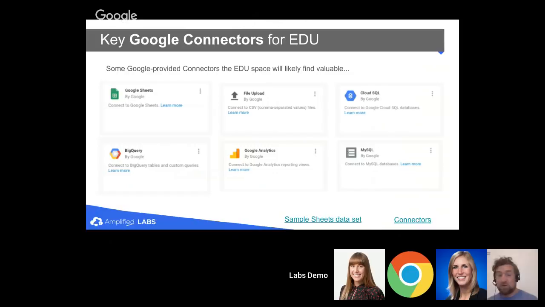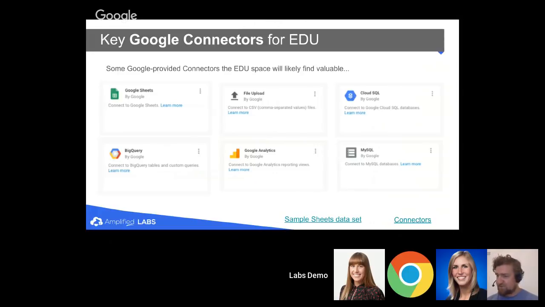What I want to emphasize is that we just used one connector type, and that was the Google Sheets connector. You can also do file uploads. So if you have CSV files and you don't want to be loading them into Sheets, you can load them into what's called a Google Cloud bucket. A Google Cloud bucket is just like a hard drive in the cloud. There are limitations. Both Google Sheets and file uploads are not going to work with very large data sets. We'll talk more about that in a second.